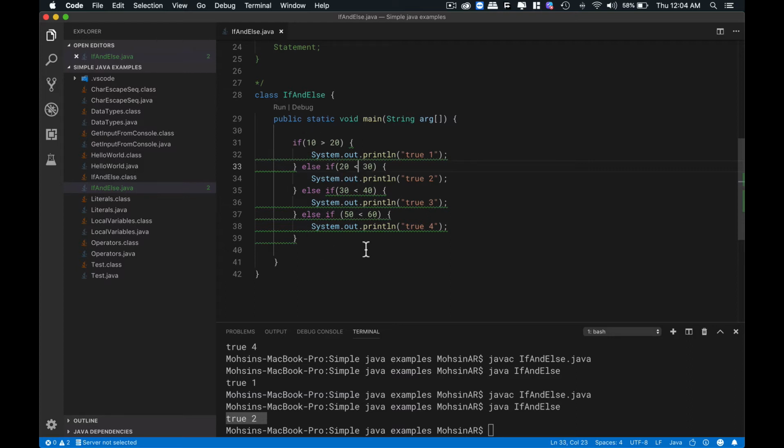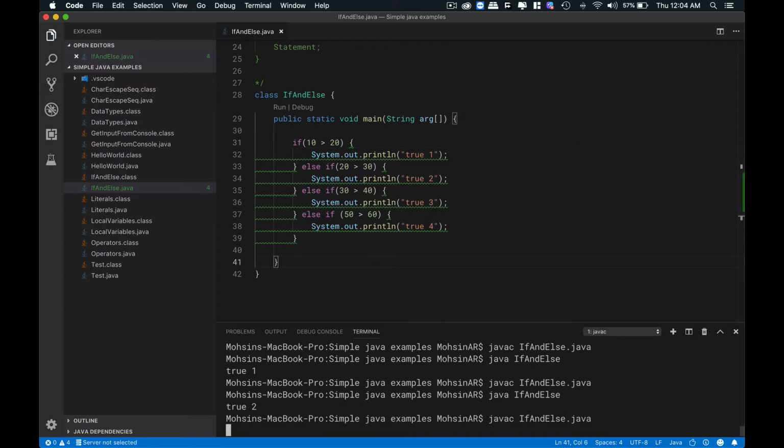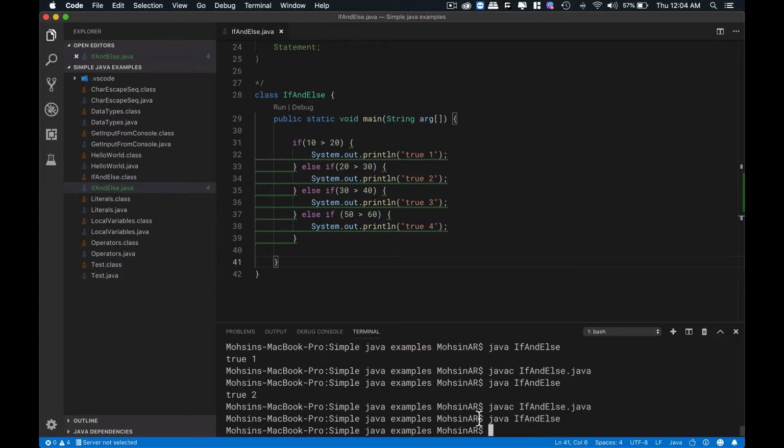For example, I am doing this, and now all these conditions are false. So if all conditions are false, then what will happen? Nothing happens. So let me add an else condition here.